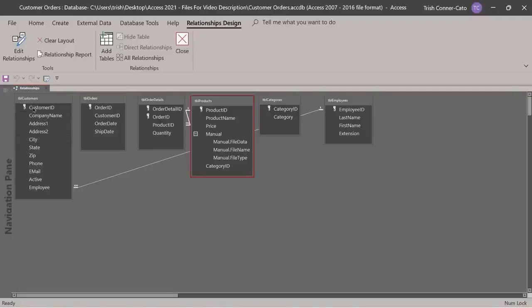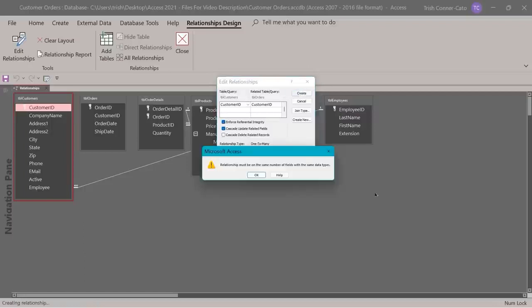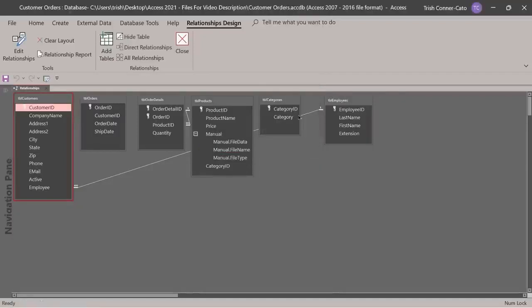I'm going to drag the primary key customer ID onto the foreign key customer ID in the orders table. I'm going to enforce referential integrity, cascade update, and create. And we get this error message. Relationship must be on the same number of fields with the same data types. So we click OK and we cancel.